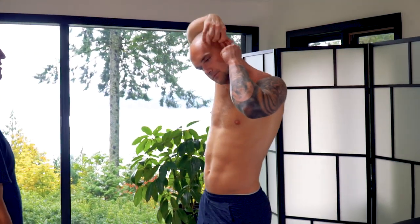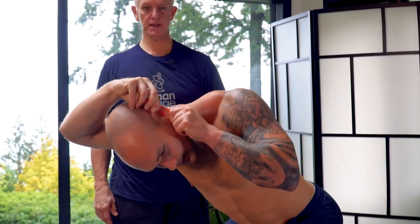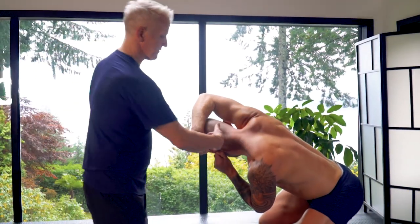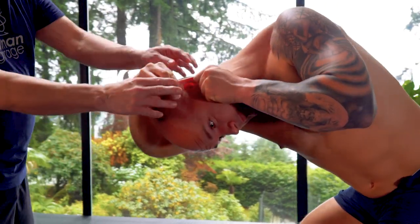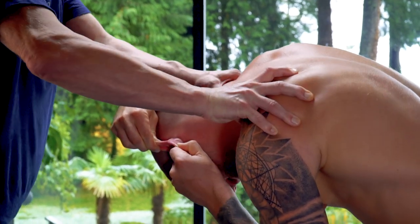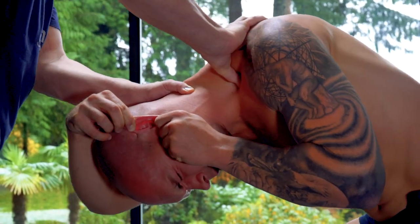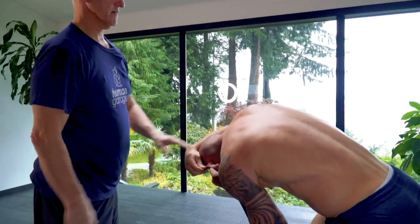Now, you notice when you do this, good pull, squat. You'll notice that when you do this, it relieves all the tension through the neck, down into the shoulders, and into the jaw and into the chin, and also up into the head, up into the crown. Now, if I'm working with you as a practitioner or a coach, I can just give it a little bit more stretch in that area. Like that. Okay, good.